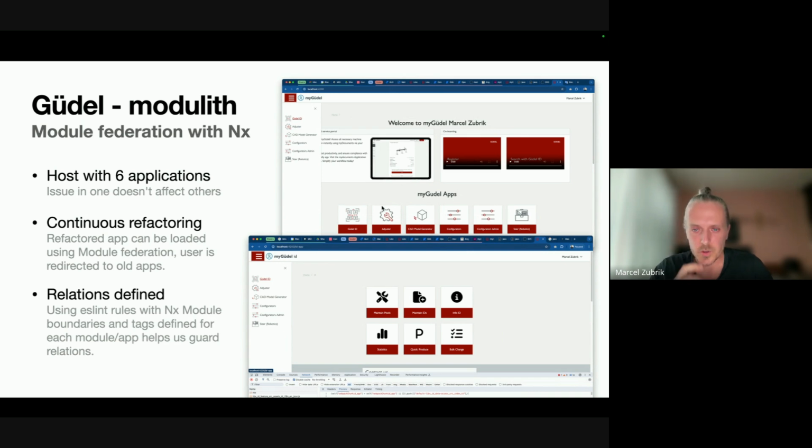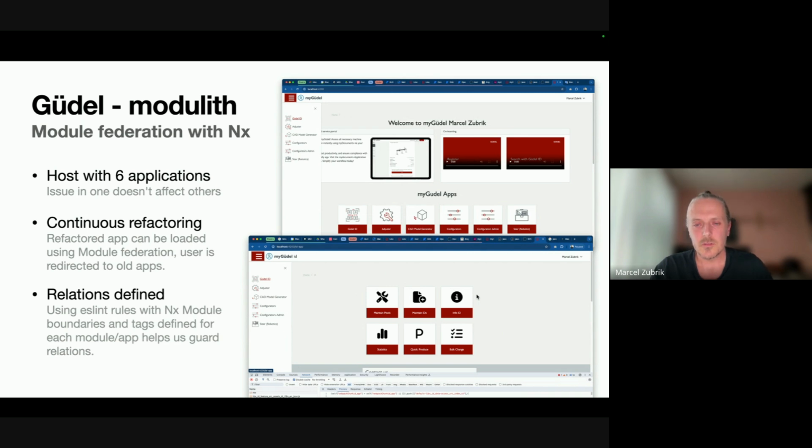And also we enabled in the NX something like relations, which help us to not use code in parts which should not be there. For example, you have multiple libraries and multiple apps, and the libraries are shared across the apps.